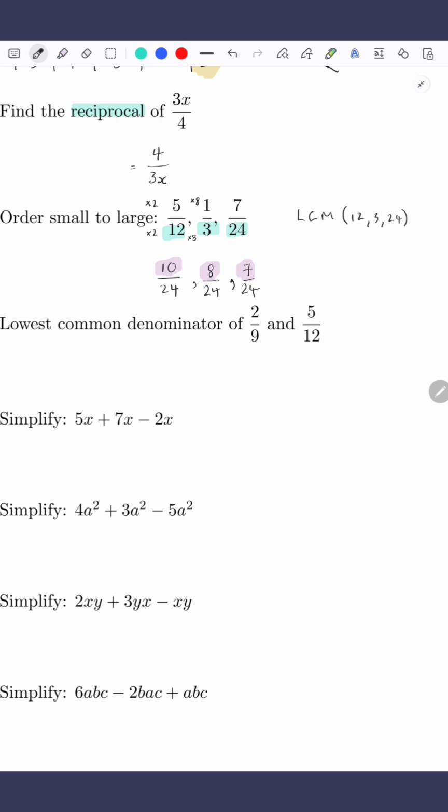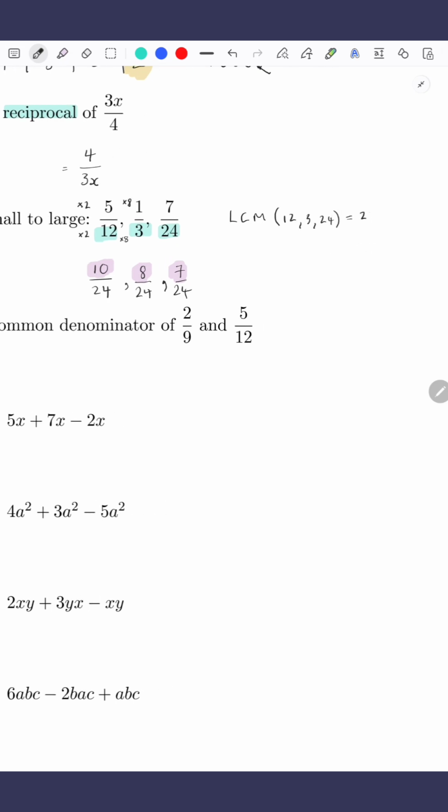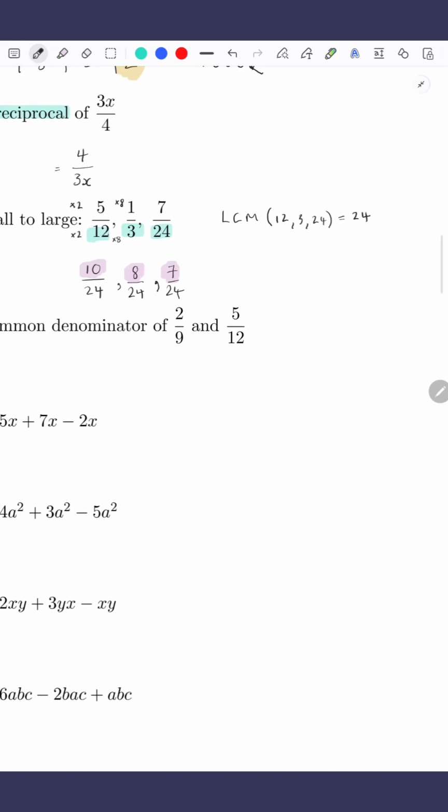But I wonder if people will make the mistake. So have a go. Write them in order. And it says from smallest to largest. So here's from small to large. So it's the one here first.